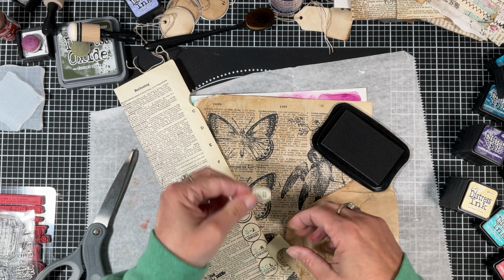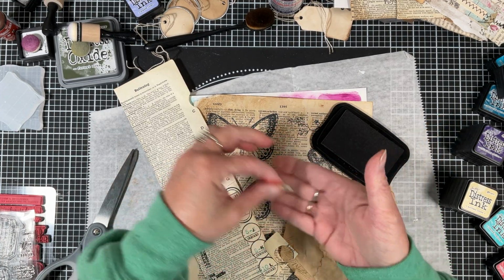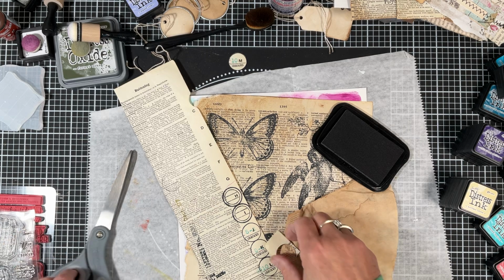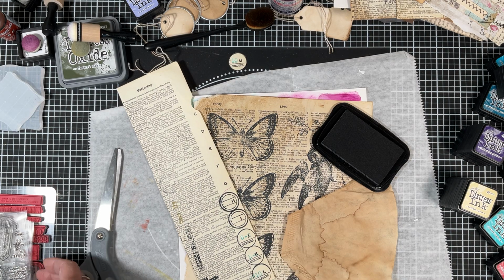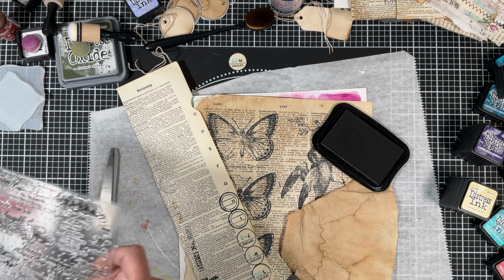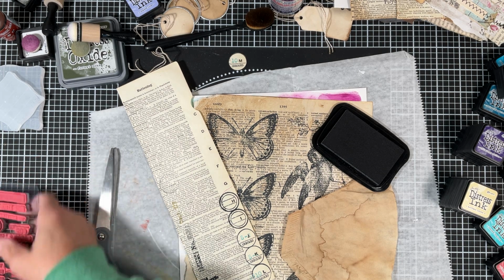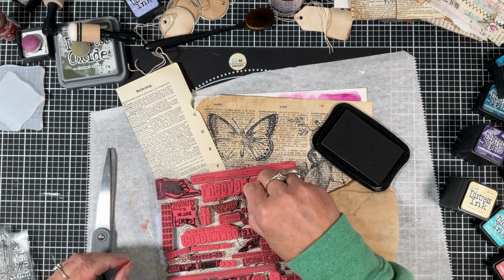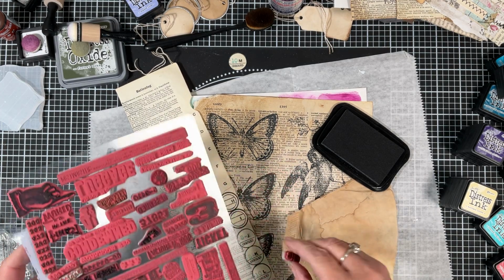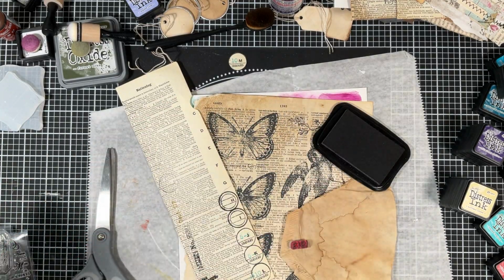Okay, so then we have that label there. And I just took another, let's see, I have this Tim Holtz. So let's pick this one here, out of here. And this is the eccentric.